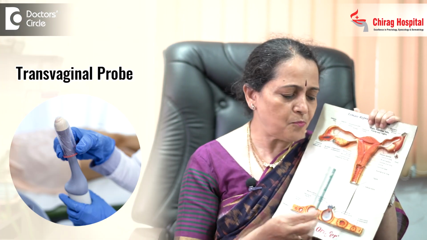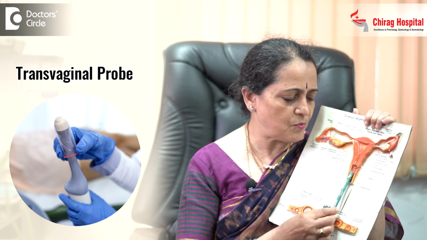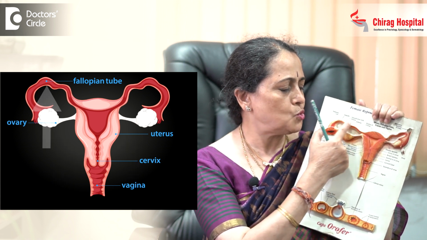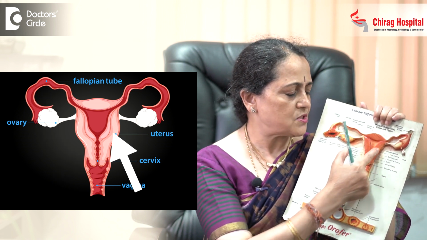See, this is the uterus, these are the tubes, and this is the vagina. Suppose I am doing a transvaginal scan, this is the probe, I put the vaginal probe just inside here, and you can see that this is the mouth of the uterus. And we have organs like the ovaries, the tubes, and also the uterus, which is having the pregnancy or whatever it is. So what is the meaning of transvaginal scan? We put the probe here so that the probe surface becomes closer to the organs of the pelvis. That is the advantage of the transvaginal scan.